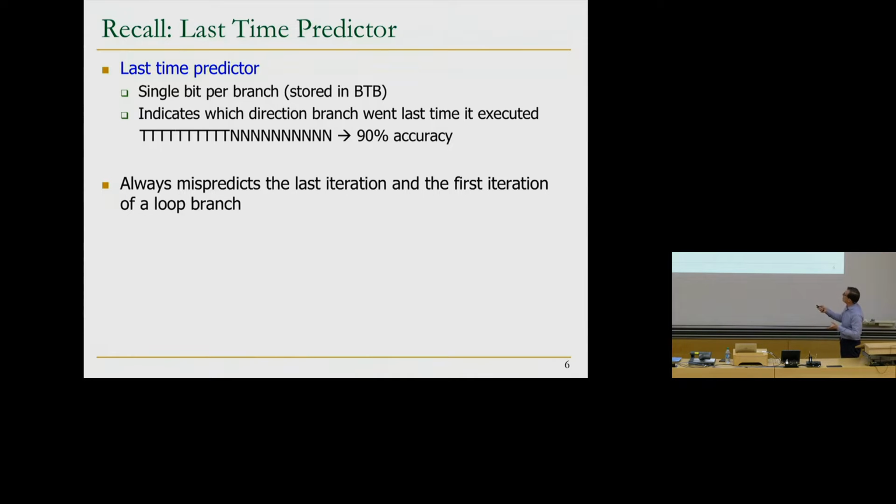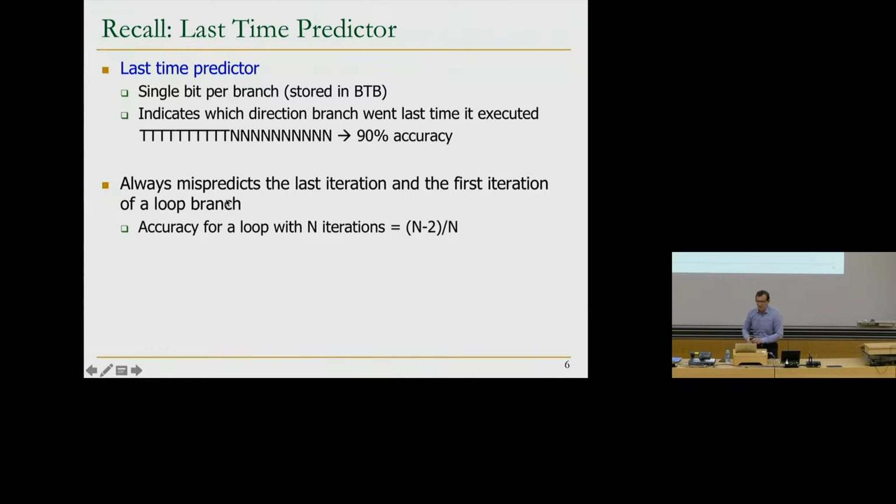If you do this sort of thing, you always mispredict. You're guaranteed to mispredict the last iteration and the first iteration of a loop branch. So for now, ignore the remaining ends over here. If you look at a loop branch that is taken 10 times, and the 11th iteration is not taken, basically it's a loop that executes 11 times, let's say. And if you keep looping this way, then you're going to mispredict the last iteration of the loop, because you think that the loop is going to be executed based on the previous iteration. And then when you get into the first iteration, you're going to mispredict this iteration of the loop also, because what happens is the last time the branch was executed, it was not taken, but it's supposed to be taken when you get into the loop.